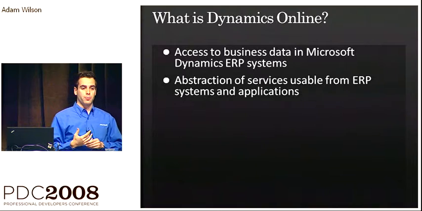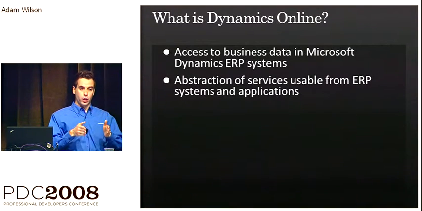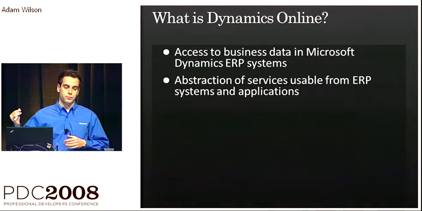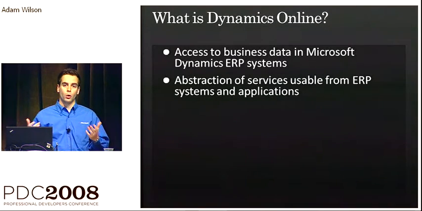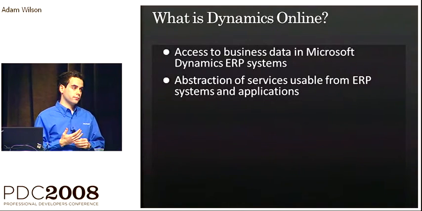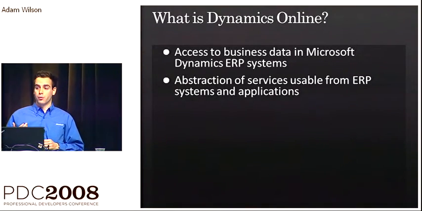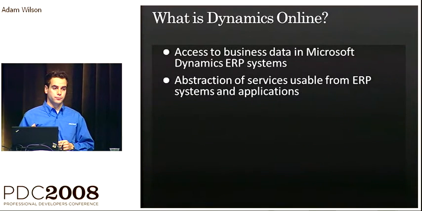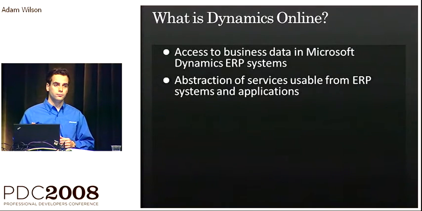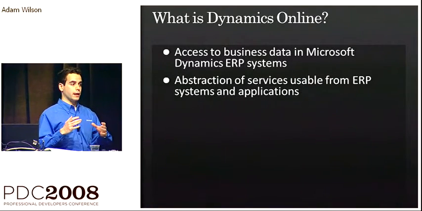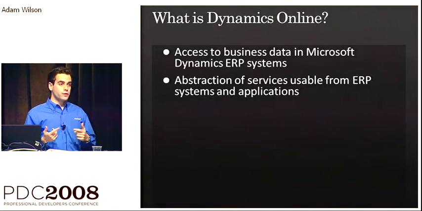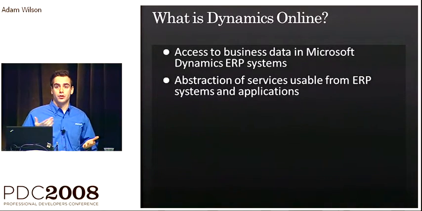The two key abstractions we provide are around marketplaces. And a marketplace is something where you might list a product, such as eBay or Amazon, or a custom web store that either you've developed or a third party has developed. And the second abstraction we provide is payment processors. And again, this allows you to process a transaction. So through Dynamics Online, you can access data in your ERP system and use some of the services that also exist in your ERP system, such as payment processing.